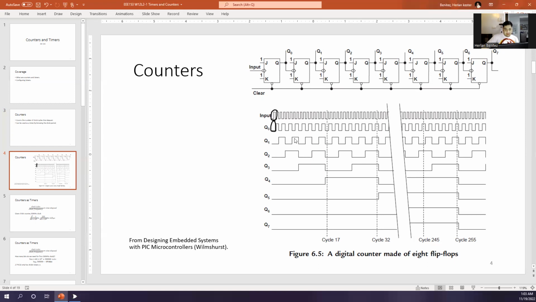What do I mean by that? So isang high-low dito, isang high kay Q2, isang low-high dito, isang state kay Q3. So, essentially, nabibilang natin kung ilang clock cycles yung nag-elapse doon sa previous na input. So, si Q0, binibilang niya kung ilan yung clock cycles ng input. Si Q1, kinakount niya yun kung ilang clock cycles na si Q0. And this actually would represent yung ating bits ng ating timer.